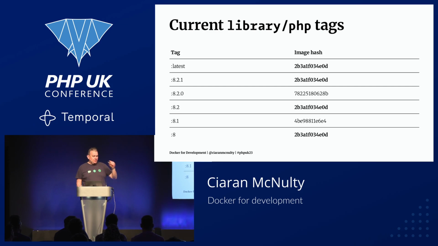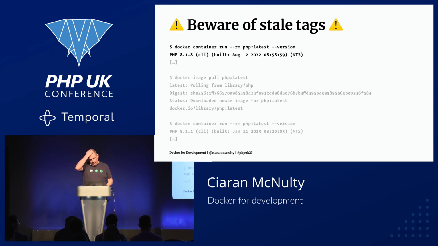The idea is if I'm saying PHP 8, and a new version comes out, I think we're now up to 8.2.3 a few days ago, so if I look now, latest would be pointing to a different image. 8.2.1 would still point to the same image. And if I've specified PHP 8, every time I pull, I'll get the latest PHP 8 image. So you have to beware of stale tags. I constantly see people say, please run the latest PHP, and they're surprised it's an old PHP. It's because they're running the thing that was tagged as latest last time they pulled.